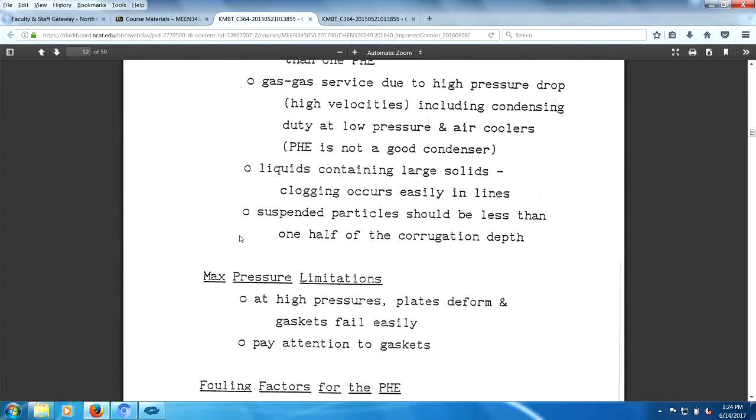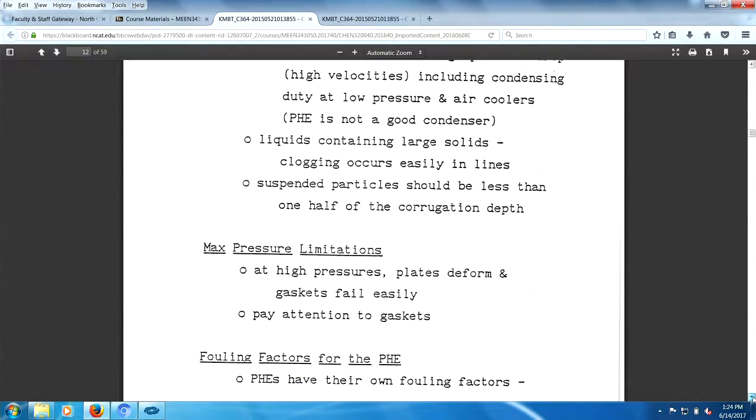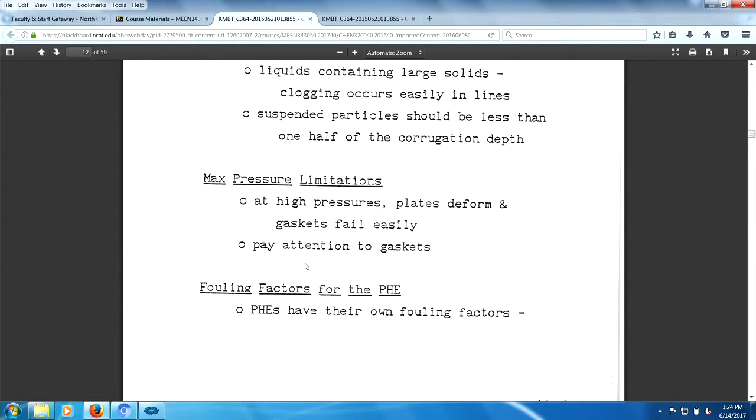You're always worrying about solids in the flow. High pressures, plates deform, gaskets fail easily. And obviously, you need to pay attention to gaskets. Now, to buy one of these plate heat exchangers would be horrible because every time you open it up to clean it, you got to buy a new set of gaskets.